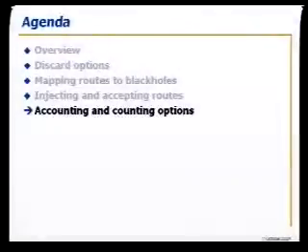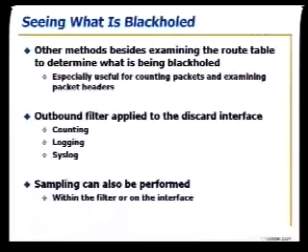Okay, so now we've moved well into this discussion to talk about what the discard options are. We talked about how we go out to all the routers on our network, map those routes to blackhole communities, take appropriate action. And we talked about injecting and accepting them. So we're up and live, we're running. Now we have to talk about what kind of data this is providing us, how we track them, what we're blackholing, those kinds of things.